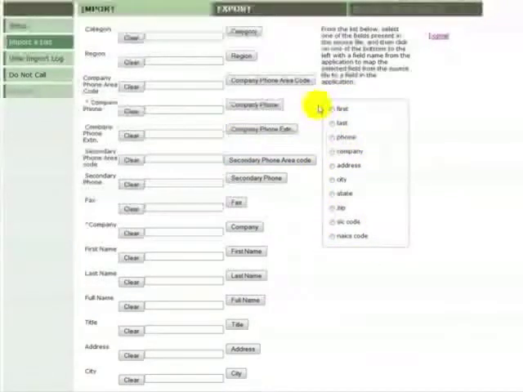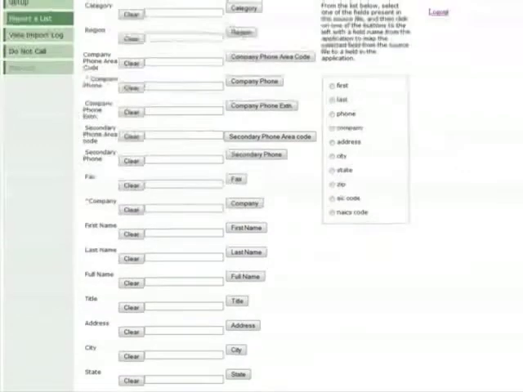To tell the application that the column called First is the first name for each contact in the file being imported, select the radio button next to First and then click on the First Name button. Next, do the same for the column from the file named Last, which represents the last name of each contact in the file. Do the same for the rest of the columns in the file.